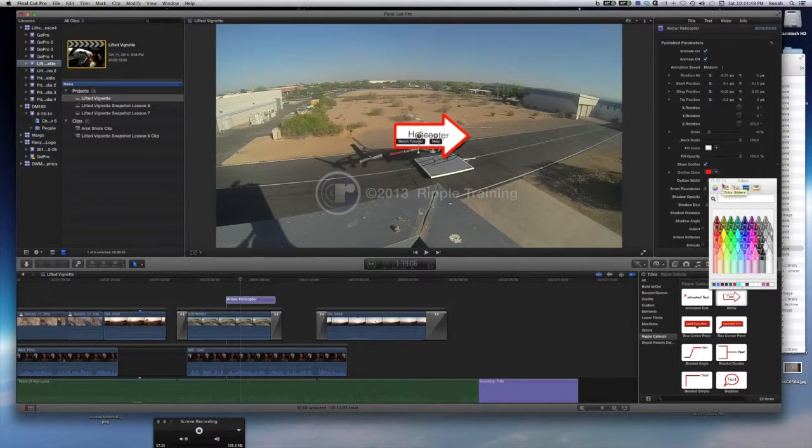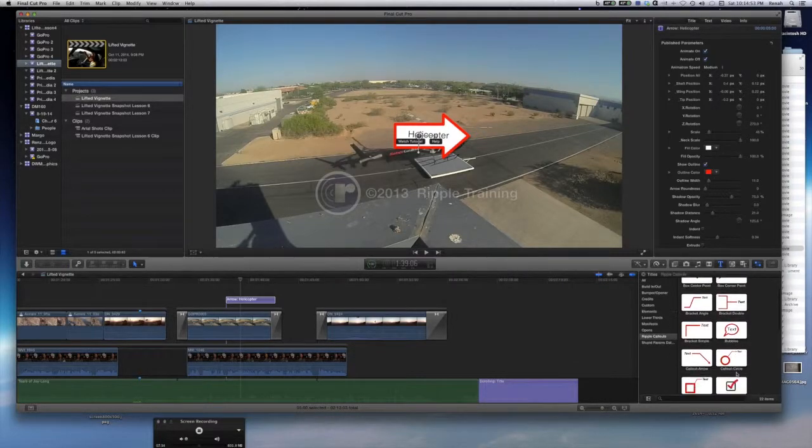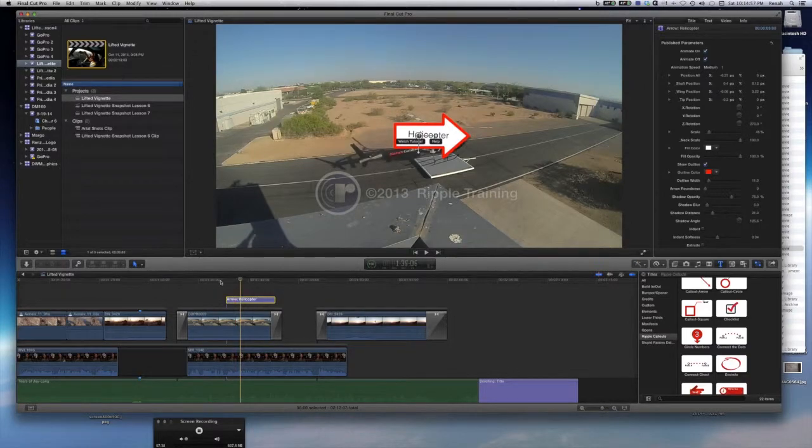So callouts, they have magnifiers, text bubbles, and they're all animated. So the animation comes on and off, so it's not just some kind of boring arrow that just sits there. That's one of the things I really like about it.